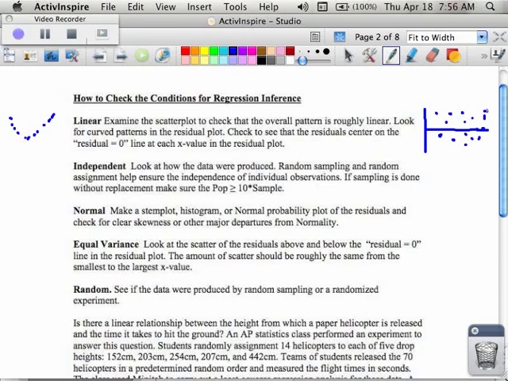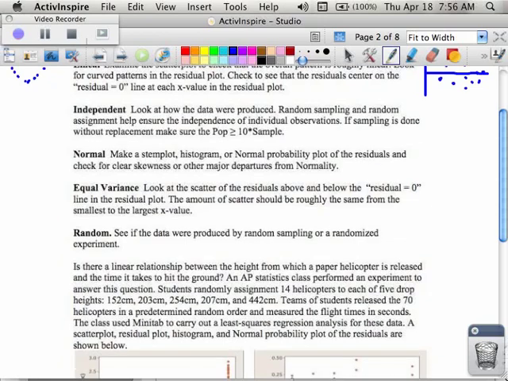That's usually in your plan design, which you're most of the time not going to have to worry about. If you don't replace things, like when you're dealing a deck of cards and you draw the jack of diamonds, now you've affected the probability. Now you check for independence with the fact that the population is 10 times the sample size. That's why we do that, because when you're pulling people out of the population, you want to make sure you have a big enough sample and that the population is 10 times that.